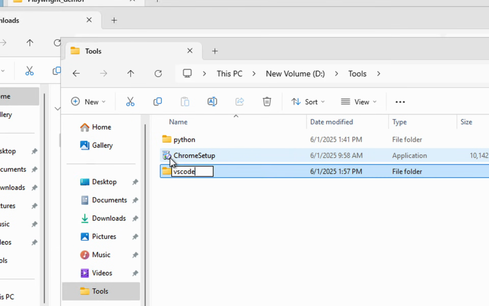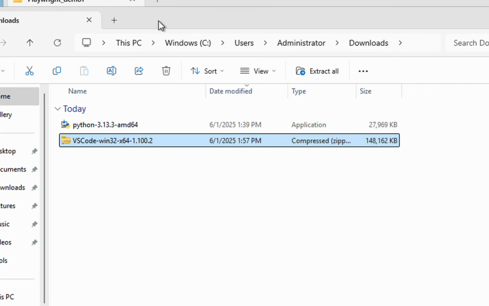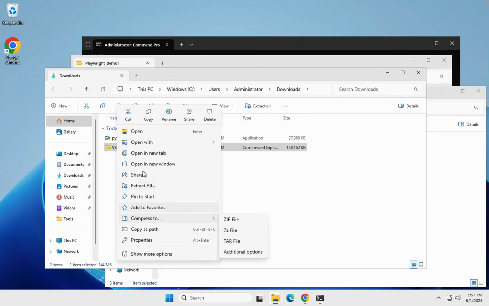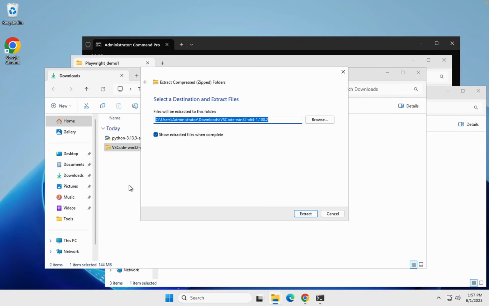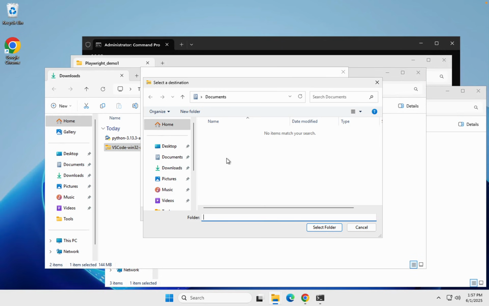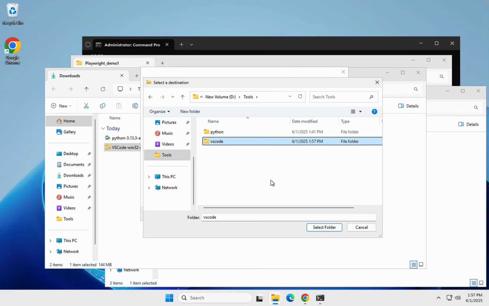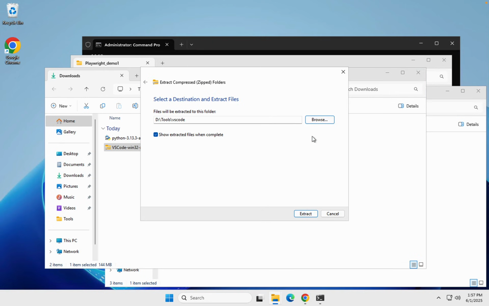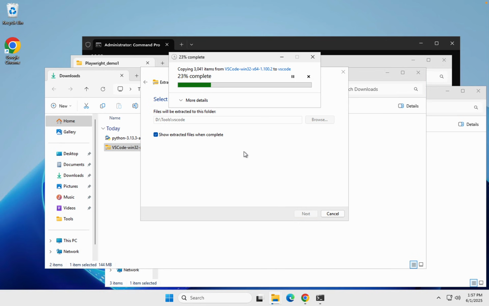You can name it anything. And then I will go here and do a right click and say extract all and select the folder where I want to extract, and I will say extract.